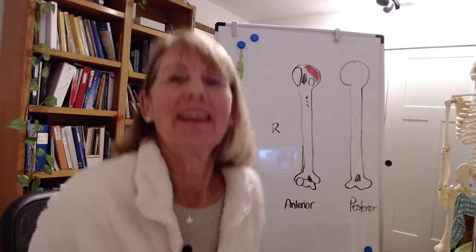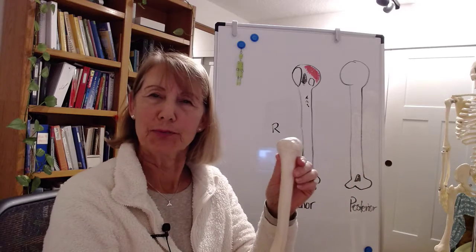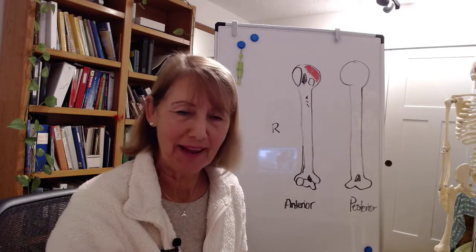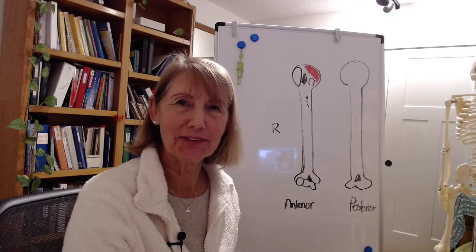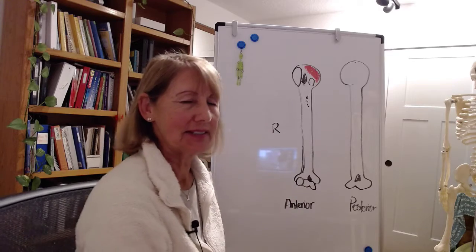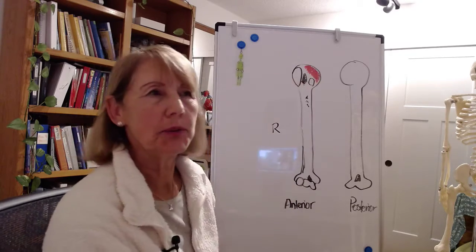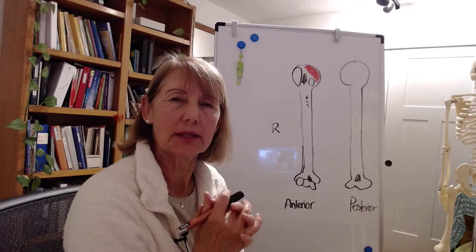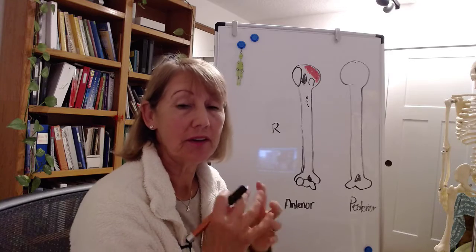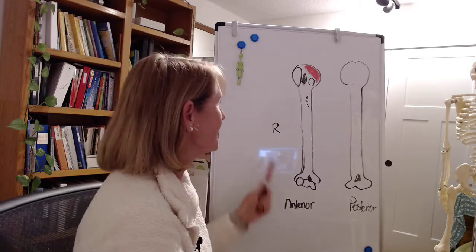Hi, I want to try one other way of showing you this fabulous bone, the humerus. This is just one other way, this time with a drawing, and let's see if this works for you. I've drawn this fabulous example of a humerus, and in orange I put where the actual condyle is. I'm going to color in orange where the condyle is, which means that's the ball side, the ball and socket. This is a right.